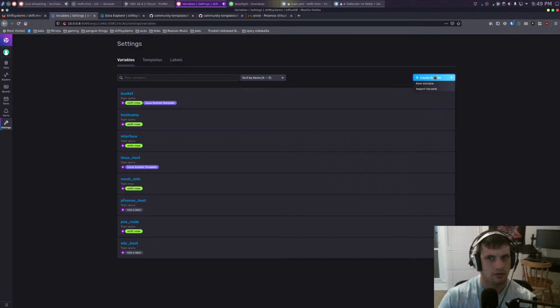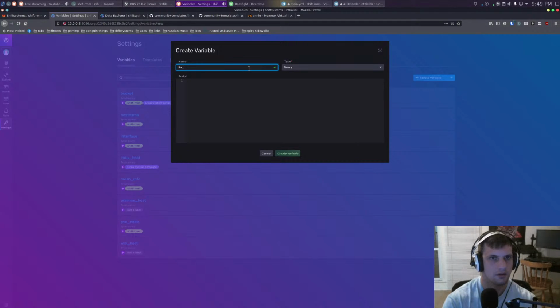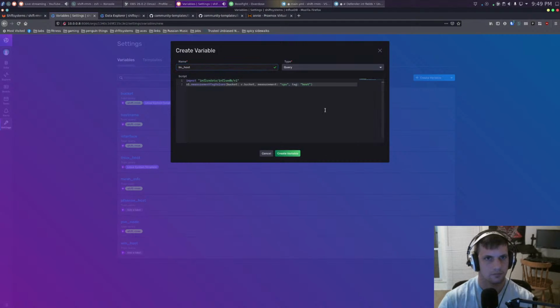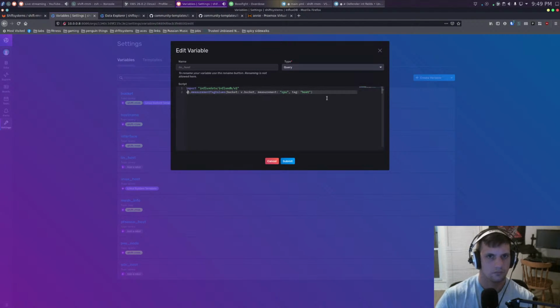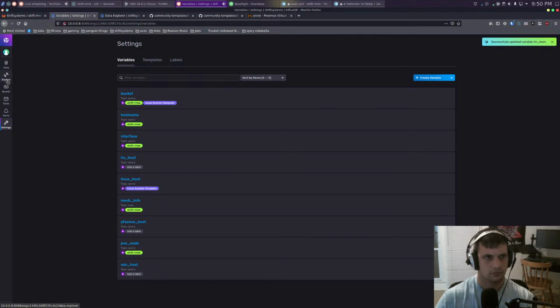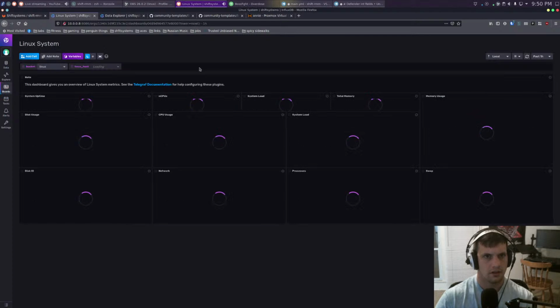So now, create a dummy variable, a new variable called linhost. So now let's just create a dummy dash, or so let's go to Linux system.